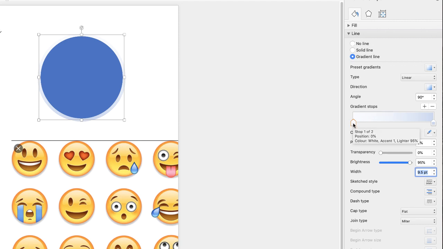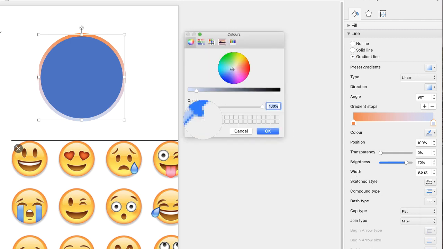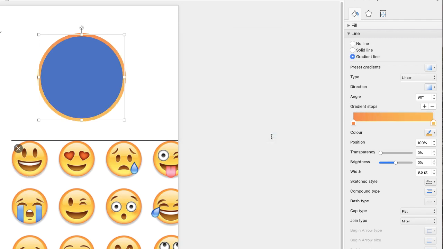So on this gradient here you need to put in your two colours. So the main gradient, if I click on this icon here, go to colour, and then recent colours will show up that colour we selected with our eyedropper. Click on that one, and as you can see the top area of the circle has come up with that particular colour. Click on the other icon here, go to colour, go to more colours, click on the eyedropper tool, and then we can select a slightly lighter orange from our emoji and click OK.